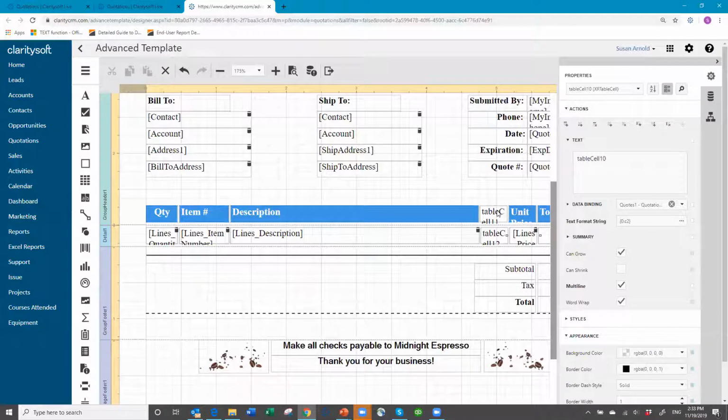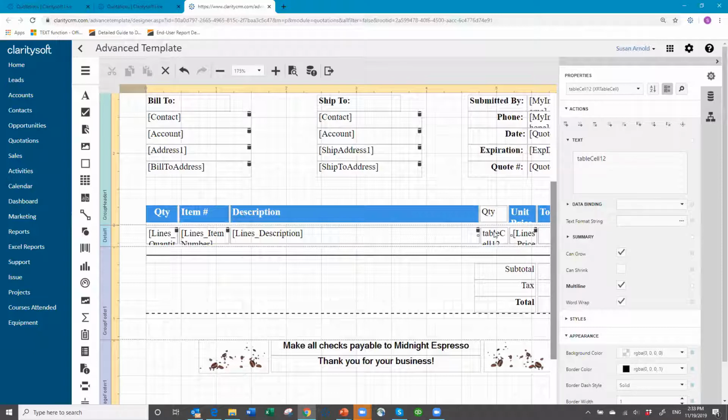And then we're going to click on this field here, which basically is a label field. It's a table cell. And it says table cell 11, and we're just going to type quantity. Okay. That'll fix that. Now, I'm not worrying about the color just yet. And then here, what we need to put in this is an actual field.